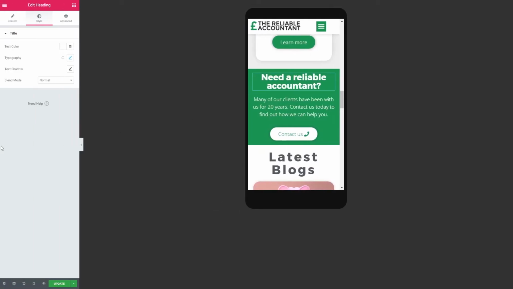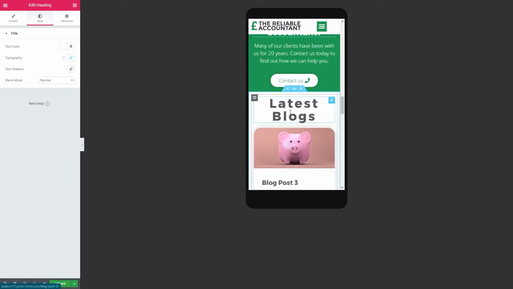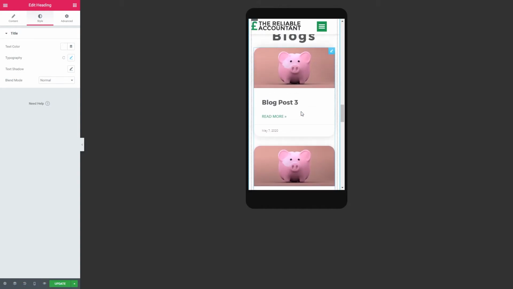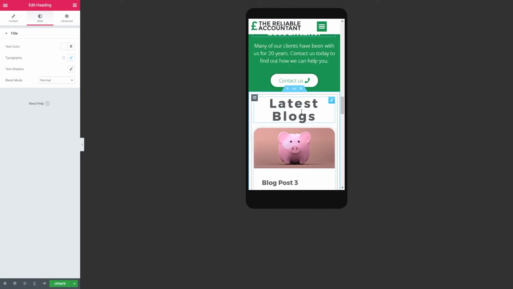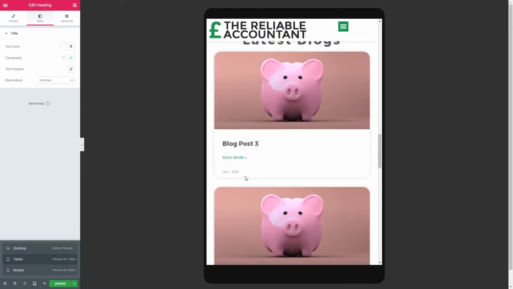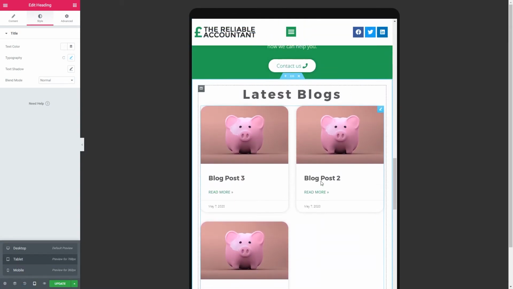Let's open up the side panel, and now we need to look at our blog posts. Now on mobile, this actually probably looks okay. I think we'll have to go with that. There's no way we could get 3 columns of the post. So I think this is the best solution for that. But let's go up to tablet mode quickly and have a look at this. I think what we're going to do is try and get these on 3 rows in this case. I think we can probably get that to work.